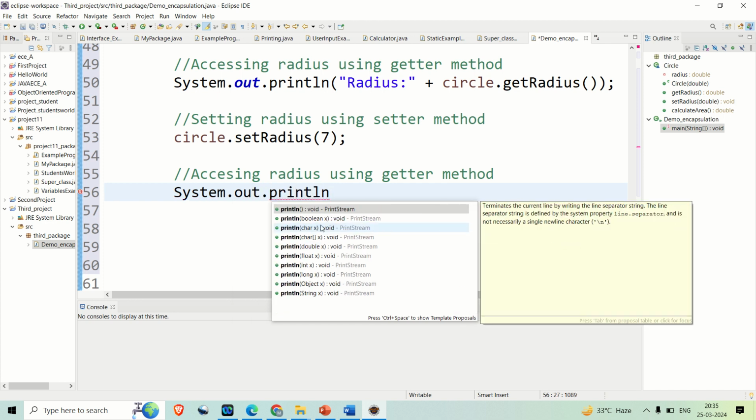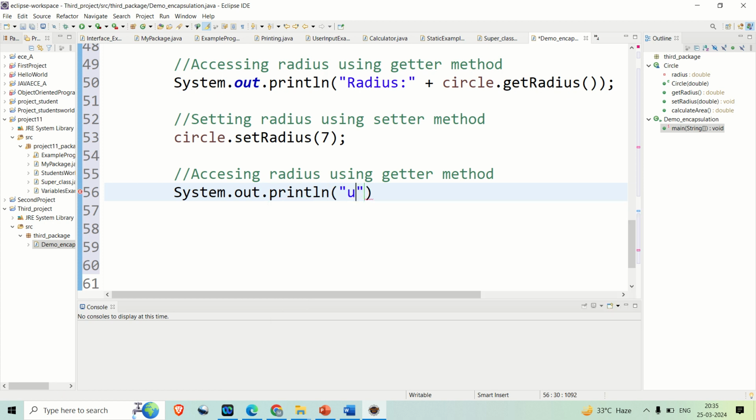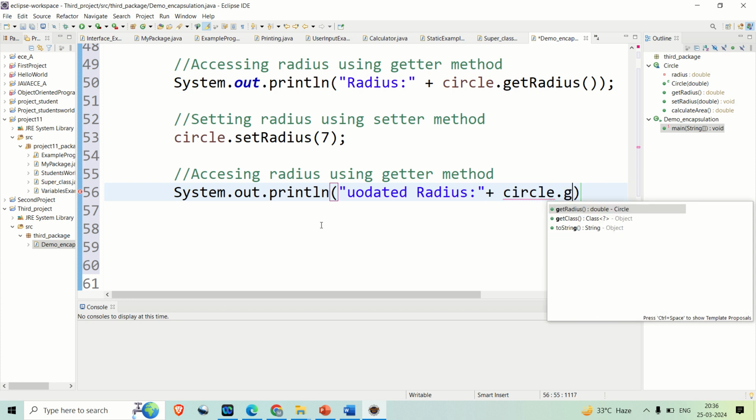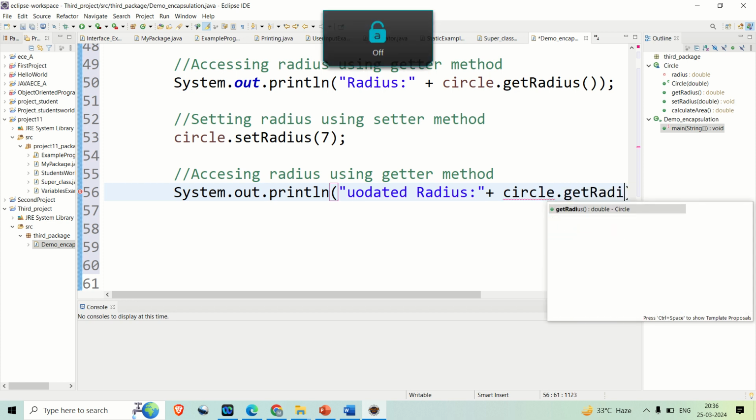System.out.println updated radius, circle.getRadius.